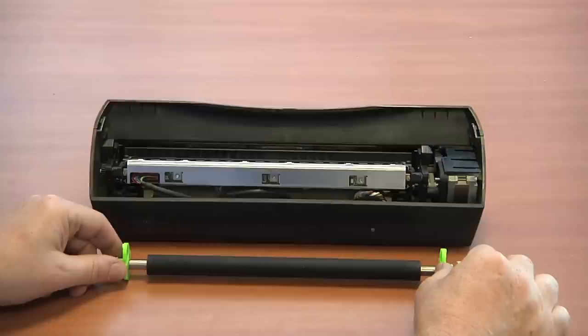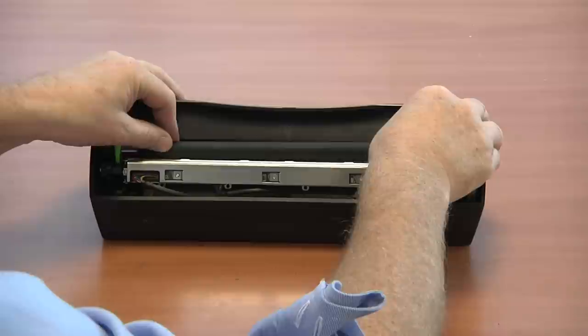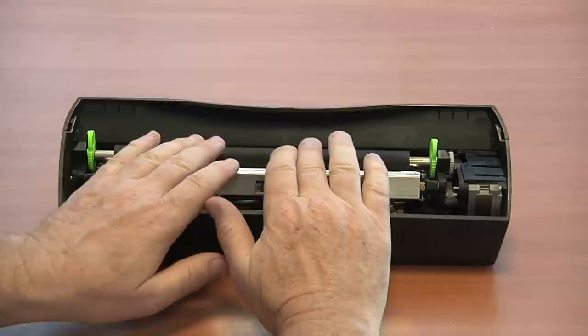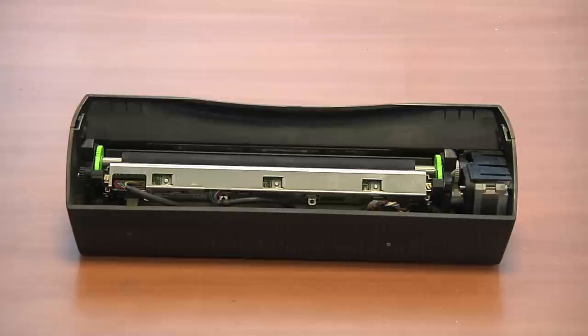Once you have cleaned your roller, carefully place it back beside the CIS unit, with the white cog to the right. Gently push the roller down and then fix it in place using the green tabs. Once you replace the cover, your scanner is ready to use again.